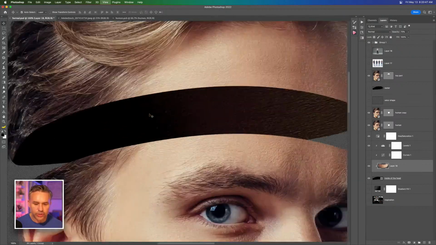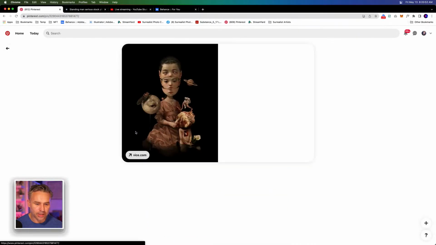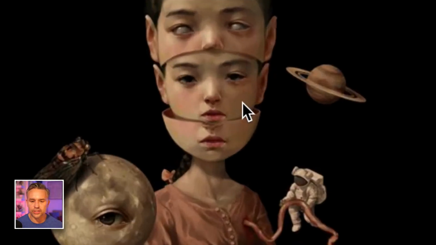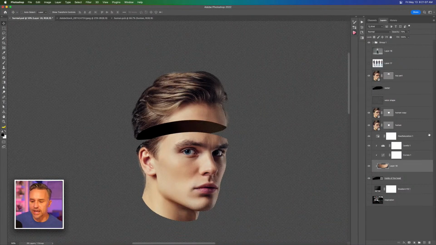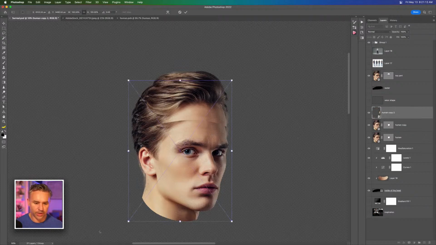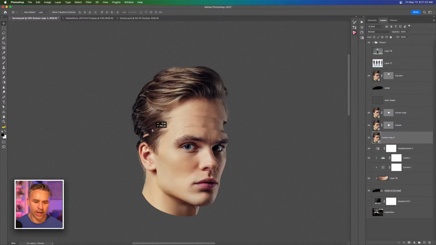Let's put something inside of it. We need to do the edge too, because I think what's really cool about a lot of these pieces we were looking at is the edge right in there. Let's see if I can go to the full res, but there's a little bit of an edge, there's a shadow, there's all sorts of fun things in there. So we could do that same type of surreal look, right? We could put his head inside of there. So Command J, we'll do this really fast, delete vector mask. Here he is, Command T, scale him down just a touch, put him inside right there, and now we have a second version of him inside, which is kind of fun.